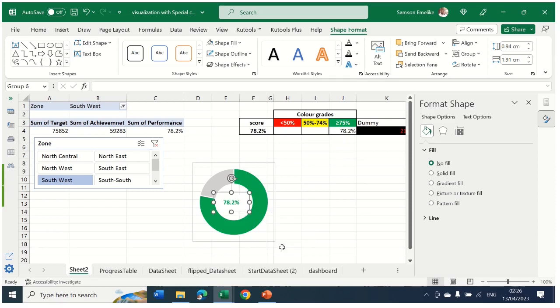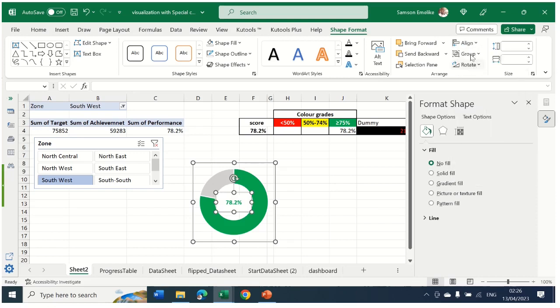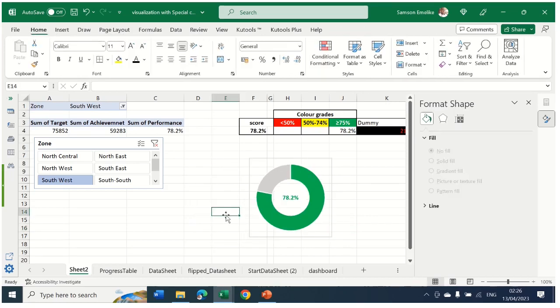And holding that, I'm now clicking this so that I have selected all of them. Again, I'm going to center it. I'm going to middle it. All right, so there we are. And I'm going to group it also. Good. So if I click anywhere and I pick this, I'm picking everything together. Now let's see how this works. If I click this, okay, you see something happened here.